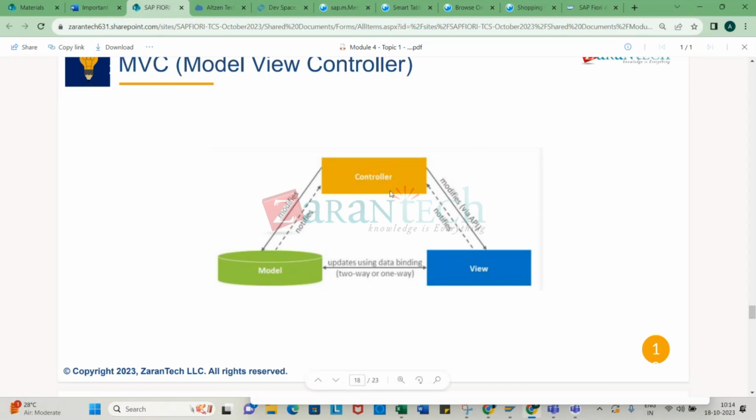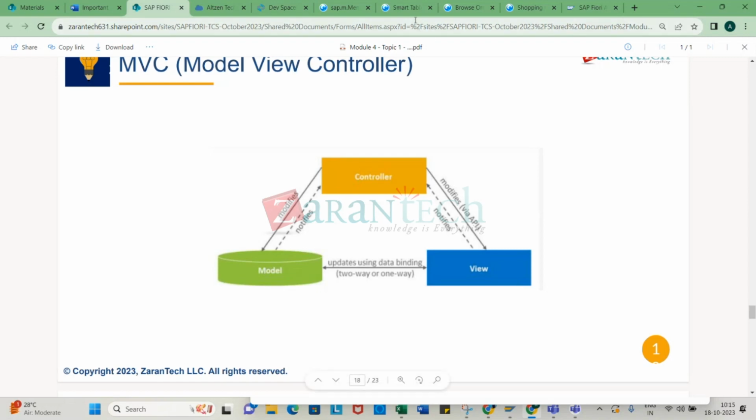The controller logic is not going to affect your view. Controller logic is going to interact with your view controls. And this view data, whatever you see, is linked to your data model. So the UI elements will be placed on the view, maybe the designing part will be on the view, and the logic beneath will lie in the controller file, wherein the view will talk to the controller file based on any user interaction, and the data gets picked up from the OData services or the model, whatever model we have. Yes, very good.